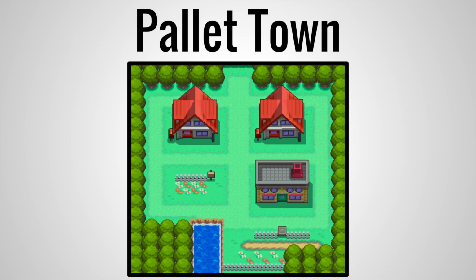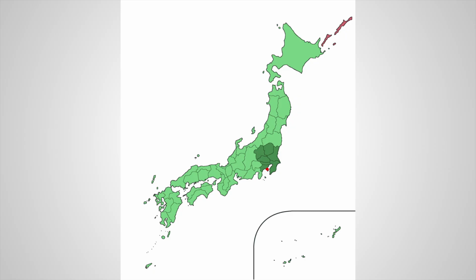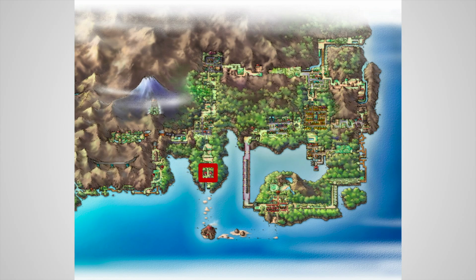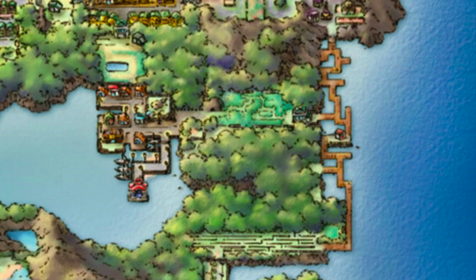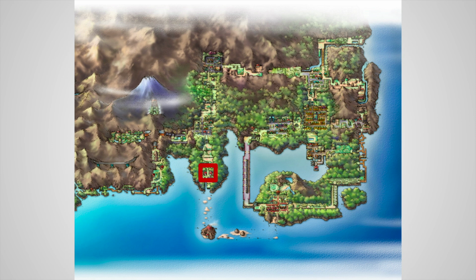The smallest town in all of Kanto is Pallet Town, which is only important to players because it's your hometown, you self-centered little pricks. It is said to have been based on Mashita, Japan, which is the hometown of Satoshi Tajiri. However, Mashita is anything but a small town, with a population of over 420,000 and a massively dense population total over 15,000 per square mile. At any rate, it's located at the tip of a peninsula, and one of the few cities where the ocean is easily accessible by the player without winding paths. The town is named after a color palette, because it ties everything together.